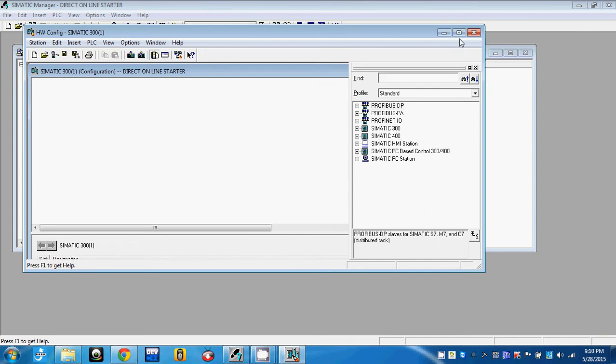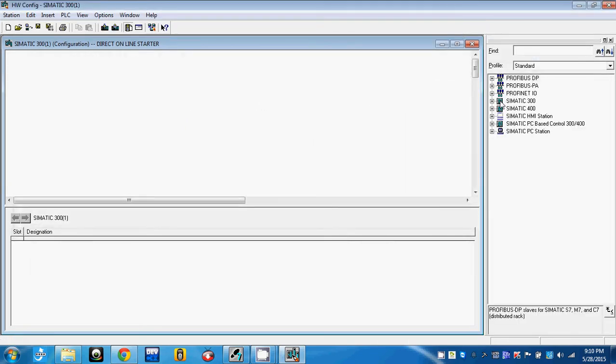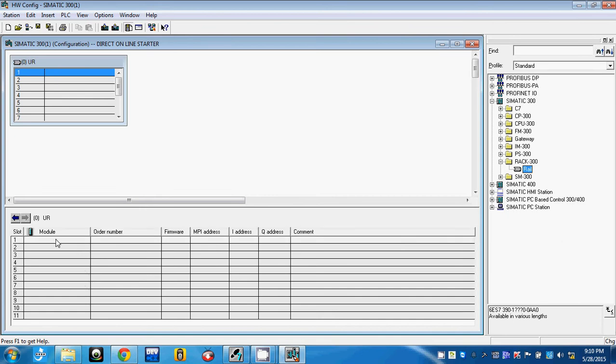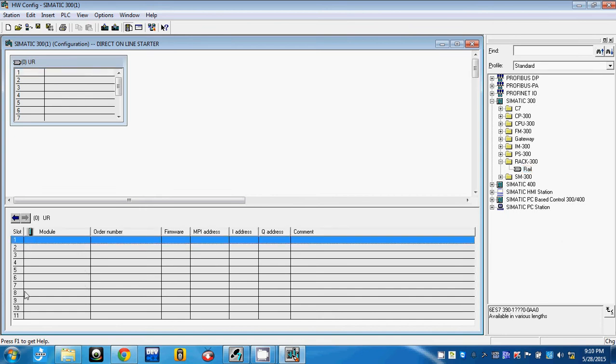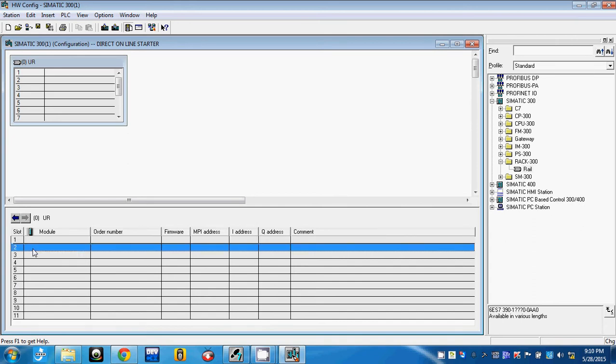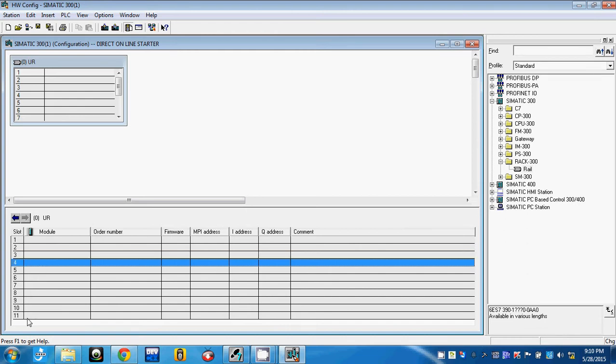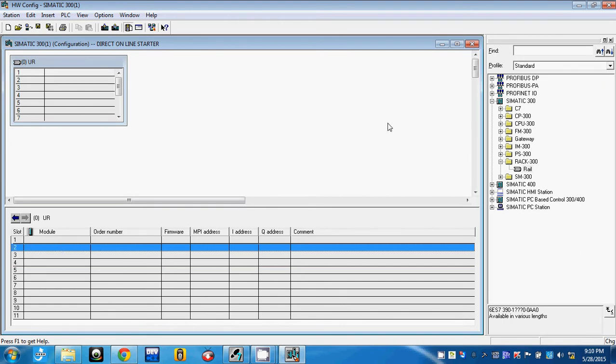These are basics, which at least many people will just follow what I'm doing. We have 11 slots. Basically, slot 1 is meant for power supply, slot 2 is meant for the CPU, slot 3 is the expansion module, and 4, 5 till 11 are meant for various use, whether digital or analog output. Let's just concentrate on the CPU. Let's leave the power supply for the moment.